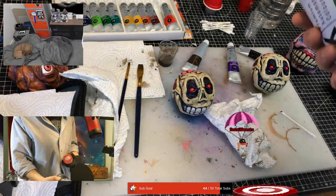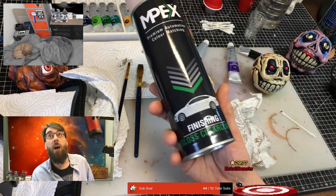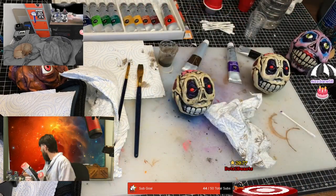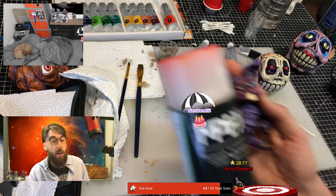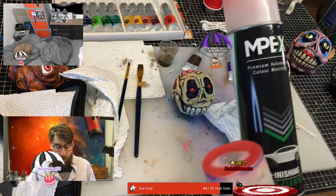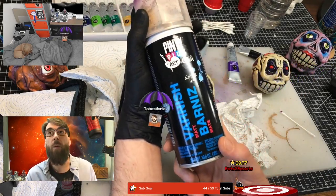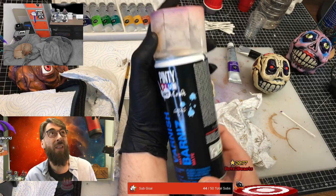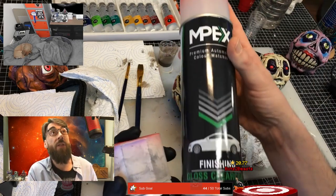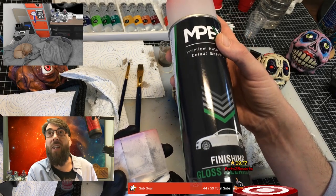So from a gloss lacquer, I use this car lacquer. It is cheap and it's hard wearing. So I give them two coats of that first. Any of my sculptures, including this guy, has two coats of car lacquer. And then after that, I put a coat of matte. Sorry, what I'm talking about. Matte. Yeah. And it's more expensive. This is like $12.99 a tin. So I'm tighter with that. Whereas that there's only a fiver a tin in the car place. Well, it's like £7 a tin, but if you buy two tins, you get them for a tenner.